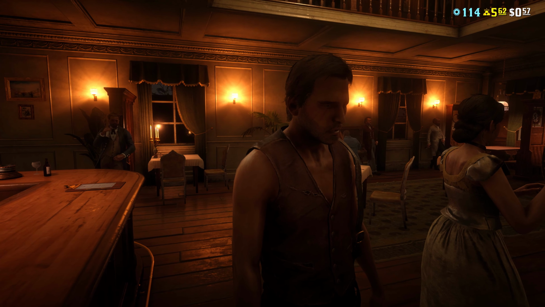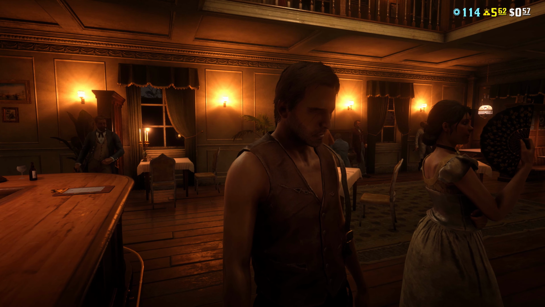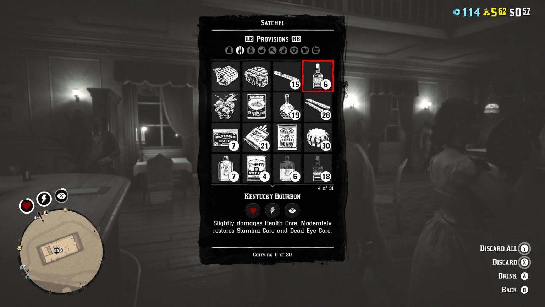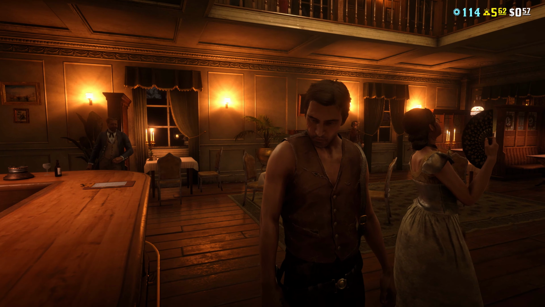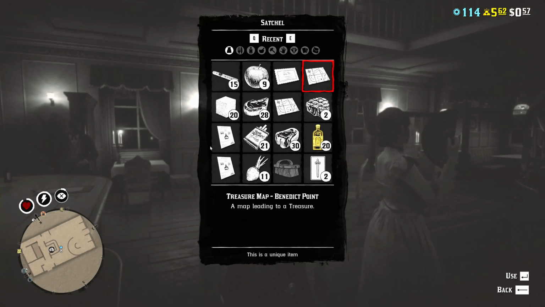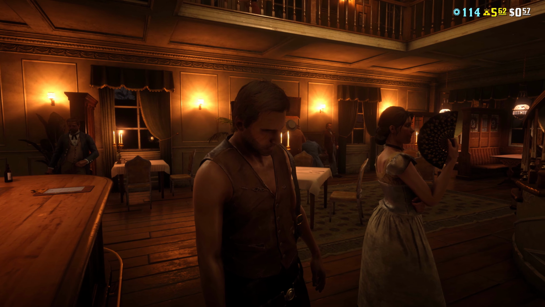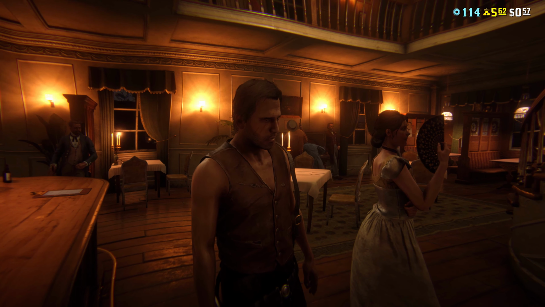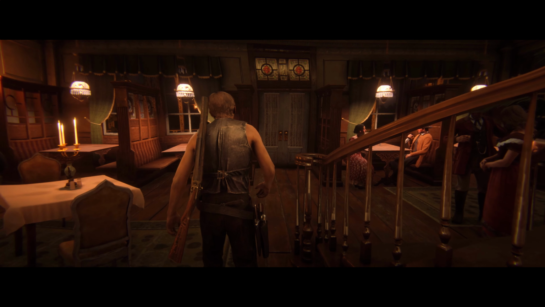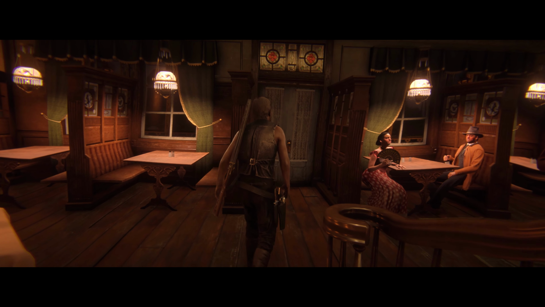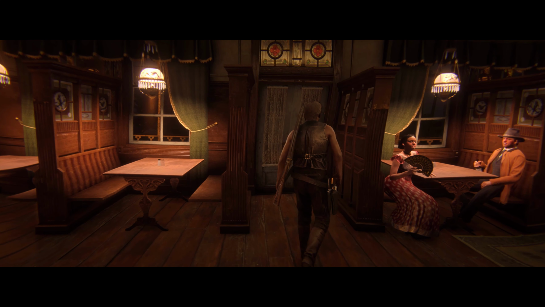If you're doing a shot that requires an actor to be drunk and you want to add a drunk effect in the sequence, simply go to the store, purchase a few Kentucky bourbons, and when you're ready to film, drink only 2 Kentucky bourbons. This will give you a lasting effect for about 1 minute and 30 seconds until you have to do it again. Keep in mind that bourbons are a bit expensive, but it's one of the fastest ways to get drunk during filming. It sounds weird, I know, but it certainly works.